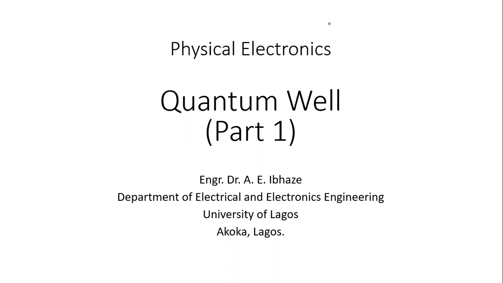In our last lecture, we considered the characteristic property of the wave function in free space. And we observed that the energy of the wave function in free space is continuous, since no boundary conditions exist in free space. In this lecture, we will consider the effect of boundary conditions on the state, or better still, the wave function, such that the discontinuity affecting the boundary condition will therefore be regarded as the quantum well.